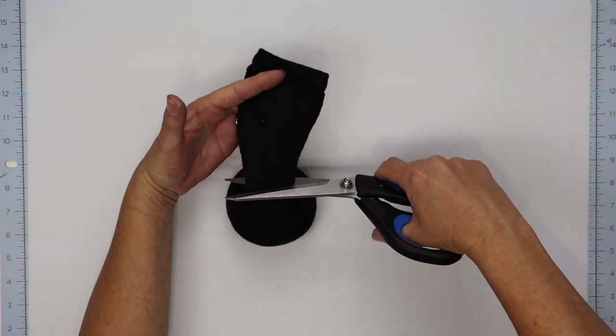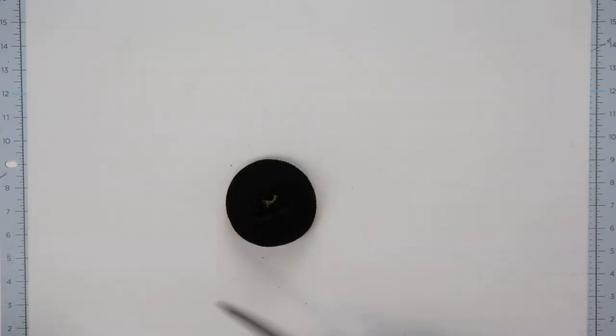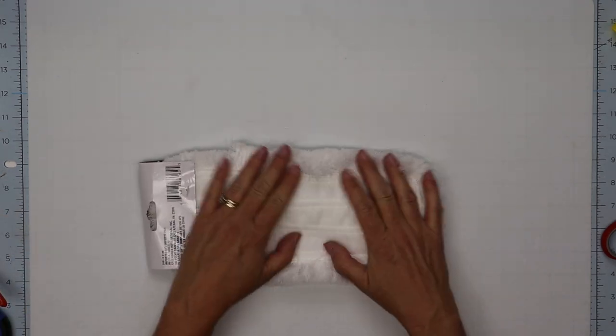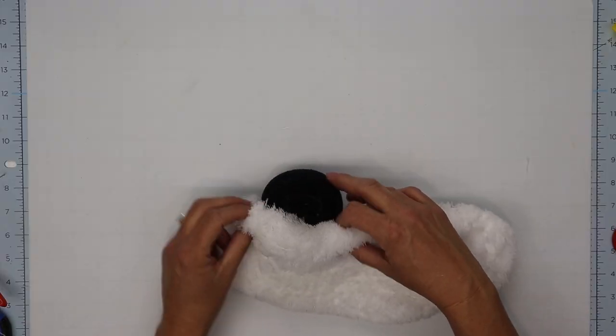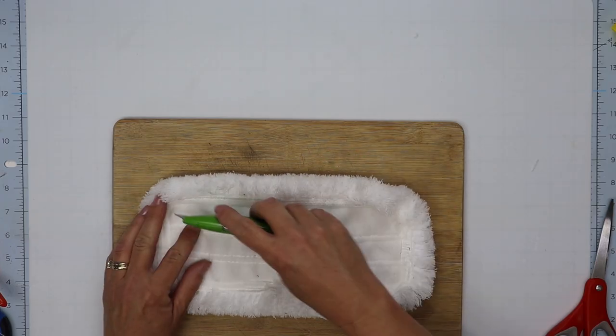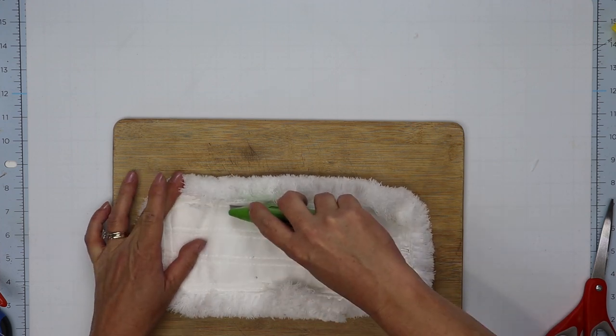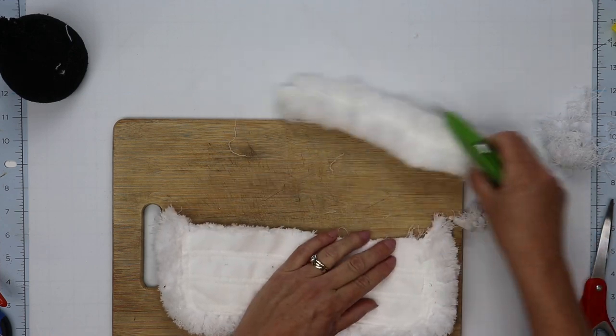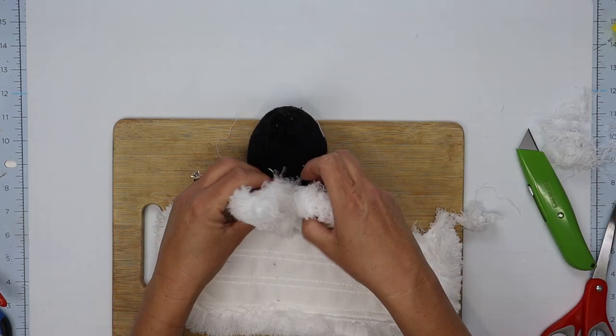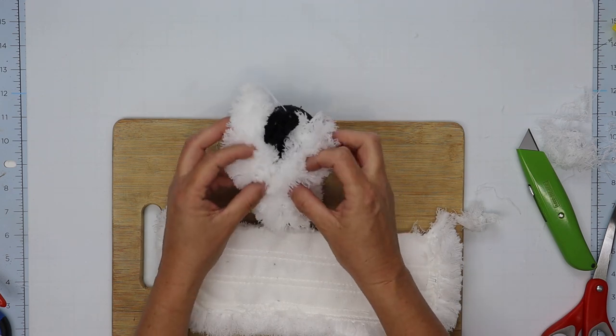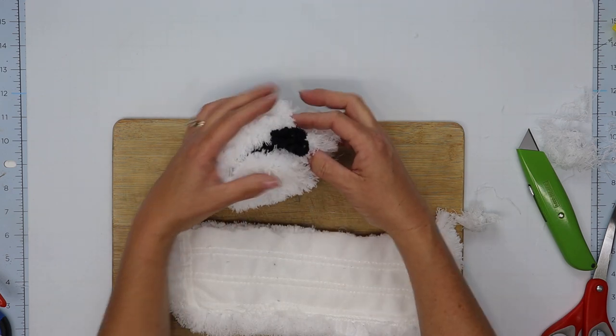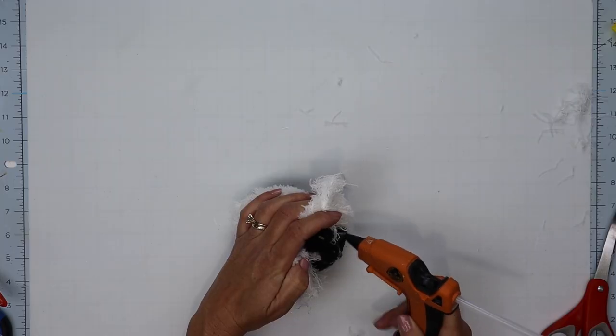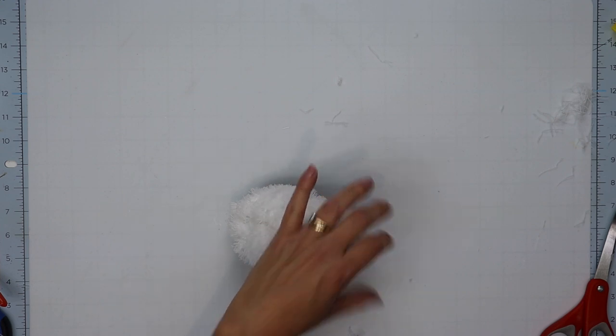Then depending on how much rice you added, you'll cut the excess off and leave a little bit at the top above the hair tie, and then using one of Dollar Tree's microfiber dusting mops, I'm just going to trim that outside edge fur piece off, and that's going to be the perfect fit to create the beard for our gnome. So I folded it up like it was in half, almost like a U-shape, but hold the center together, and then I can wrap that around the back part of the top portion that we left where we tied that sock off.